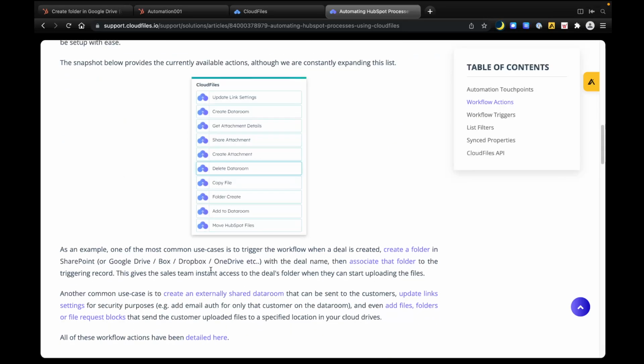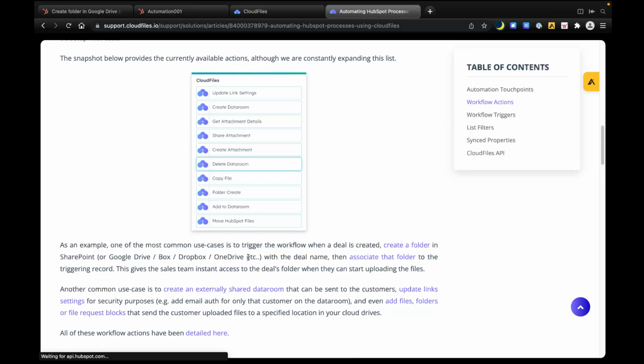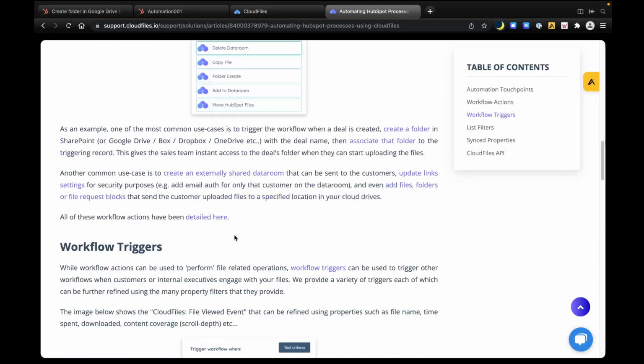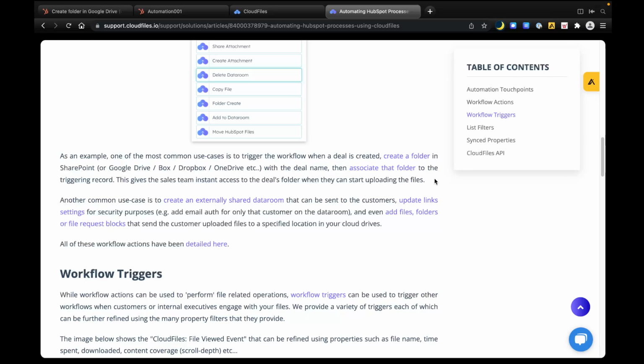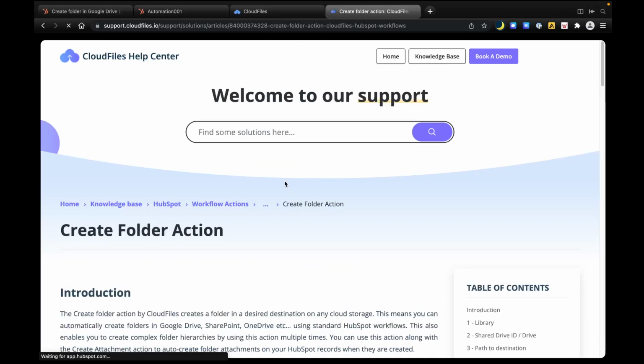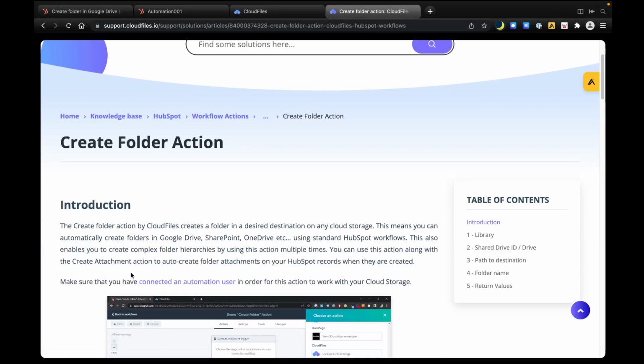So these are the actions, and this is the create folder action.